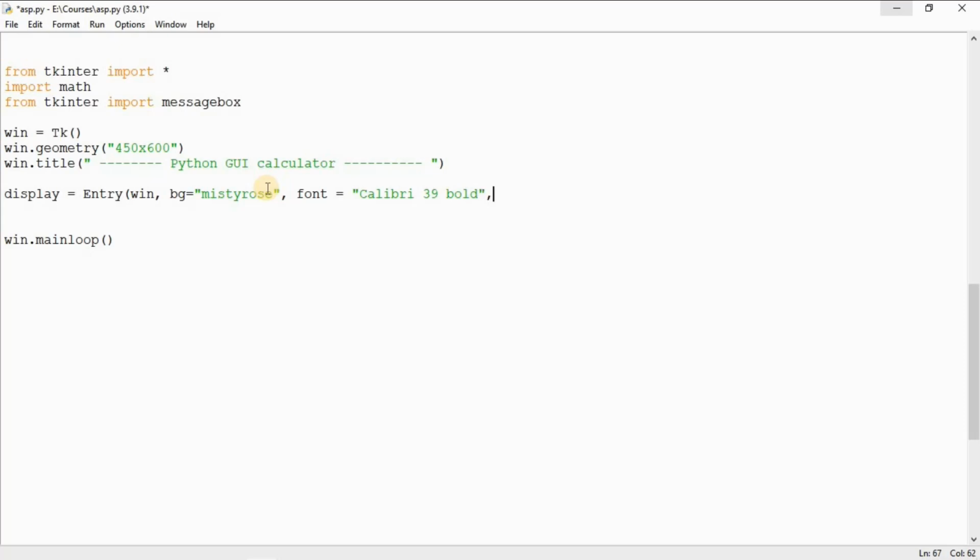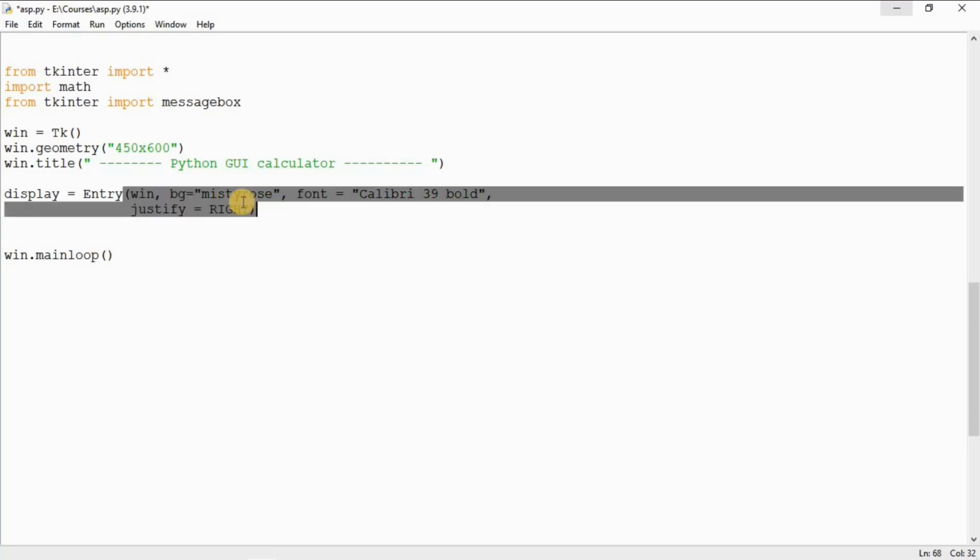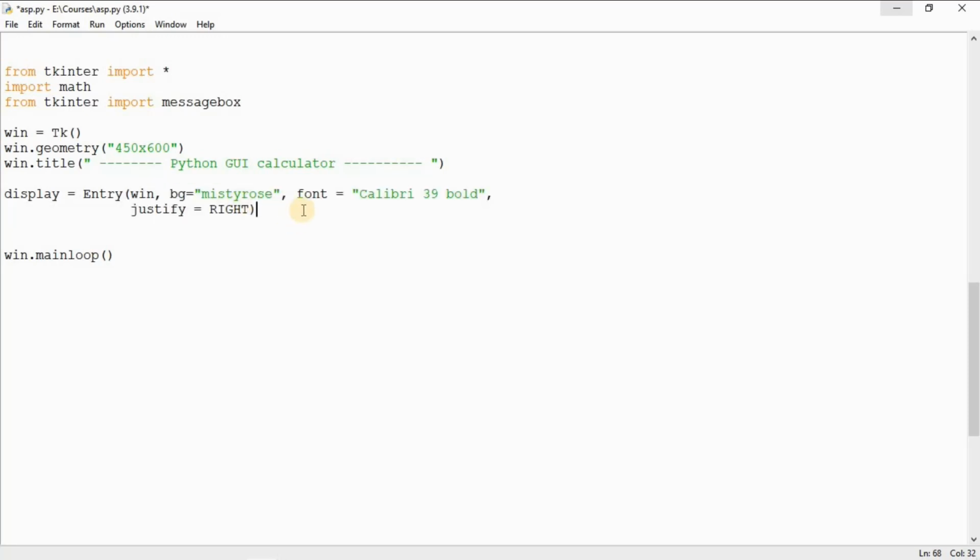Now, generally in a calculator we see that the alignment is right aligned. So we can use the justify parameter, and we can pass right, so that the text can be right aligned.